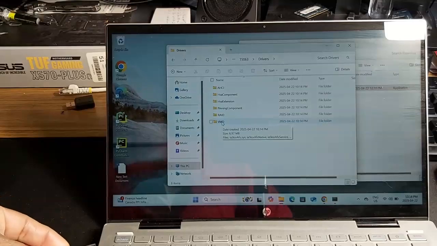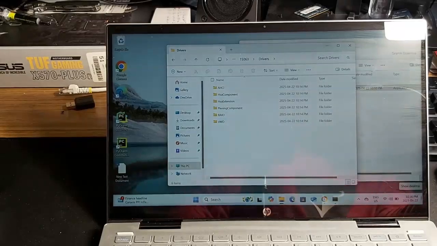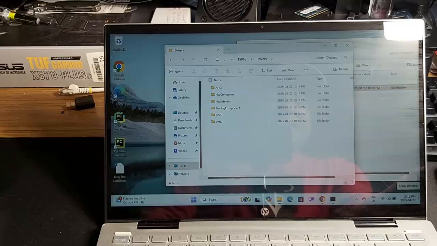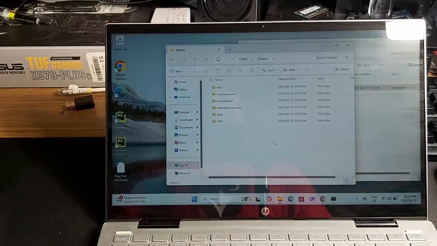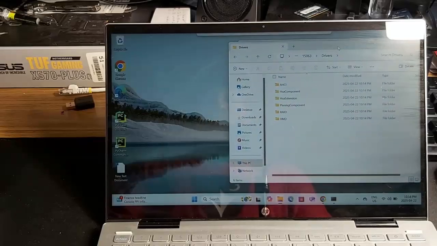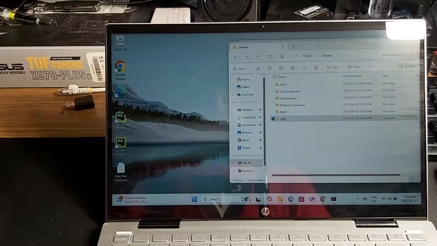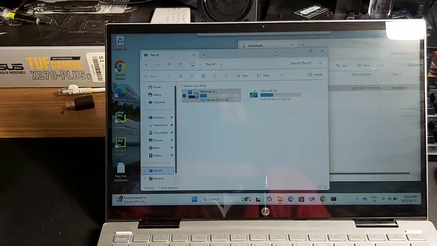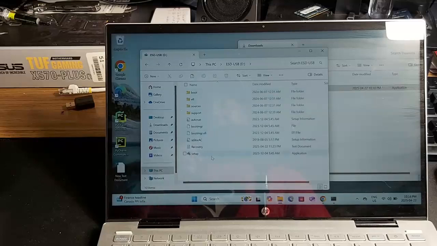I'm gonna put this in my laptop here. This laptop is over this side. It's got a USB-C. Okay, so this drive is now loaded as D. But before I go, I'll just right click this and do copy. Copy, and then I'll go to this PC, and I have the drive that I just plugged in, and I'm gonna open that.